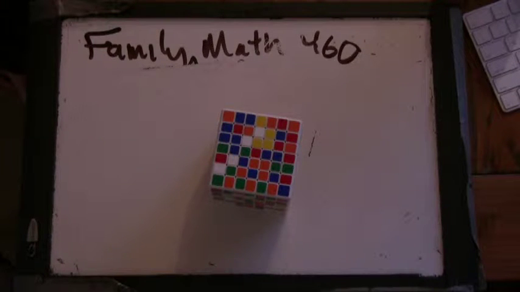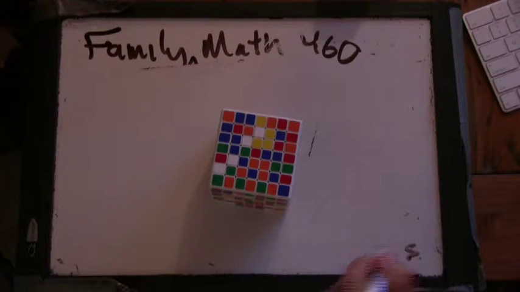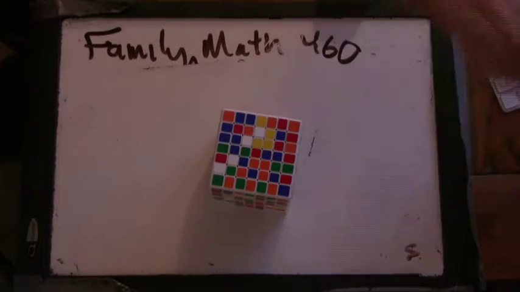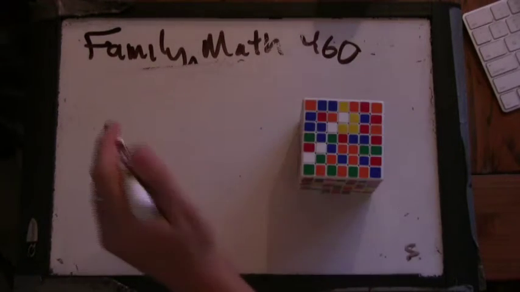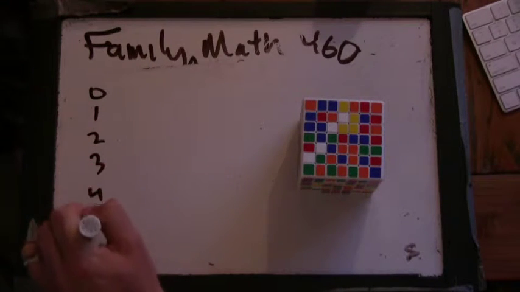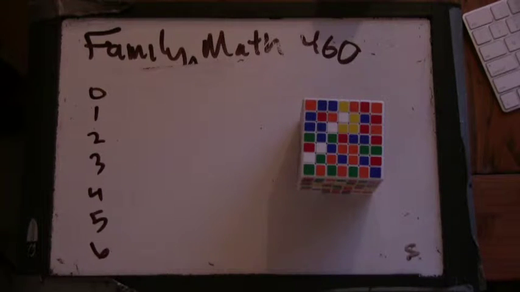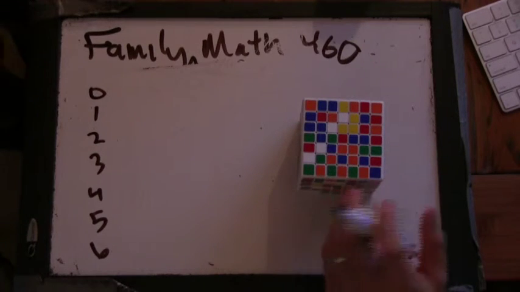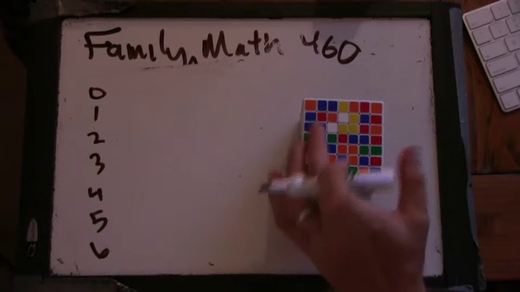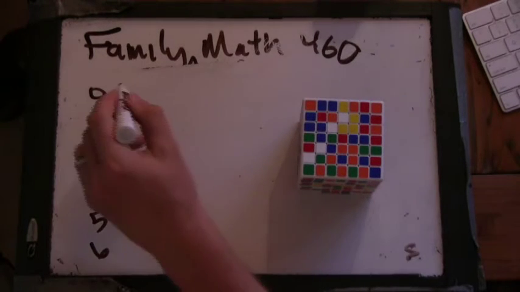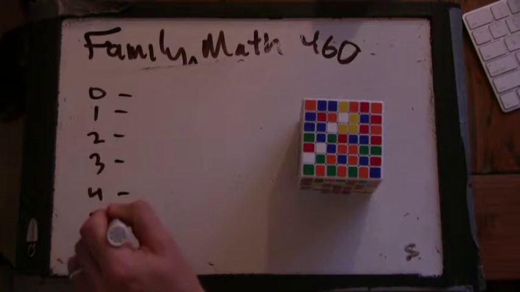Okay, awesome. So how do we approach that problem? So we're going to try to go, how many, 0, 1, 2, 3, 4, 5, 6. Can you answer any of these questions? Well, once we paint the whole cube and then chop it into 8 by 8 by 8 cubes, how do we figure out how many cubes have paint on 0 sides, 1 side, 2 sides, 3 sides, 4 sides, 5 sides, and 6 sides?